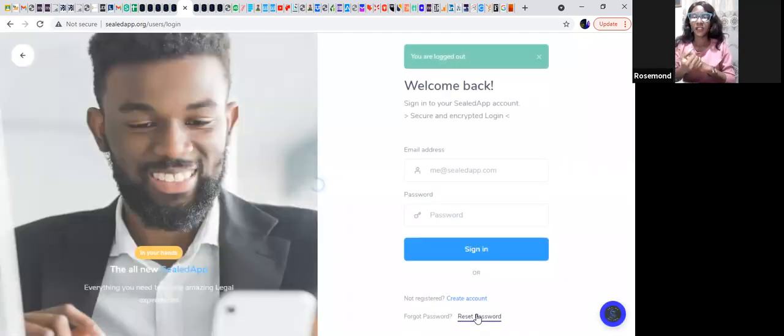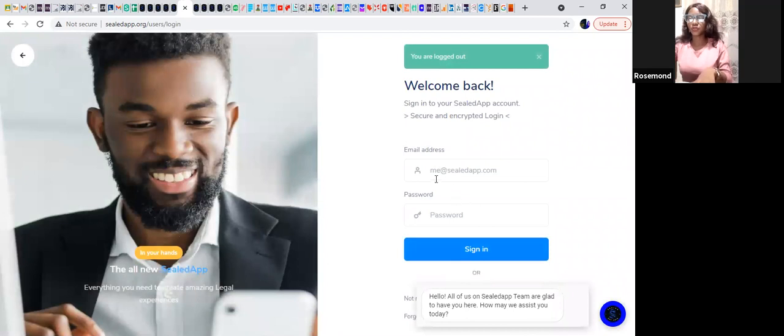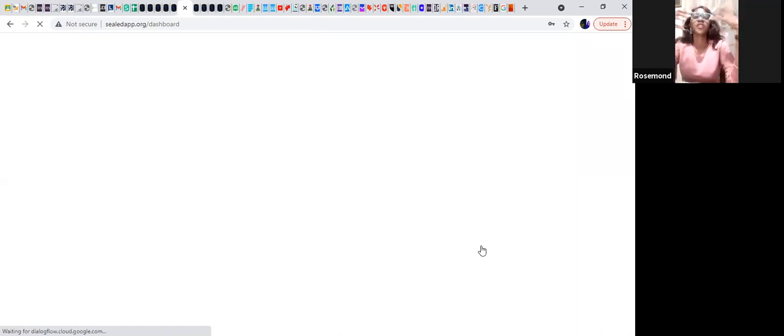So I'll actually be logging in to my own account, which, as you can see, is very easy to do. I'll be logging into my account, which is already saved, putting in my password and signing in. And in this process, it's very easy to access whatever service you're looking for. So let's see how my dashboard looks.